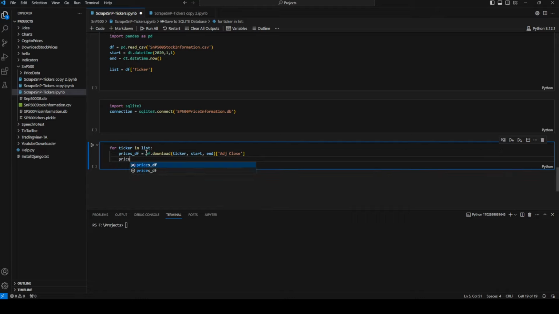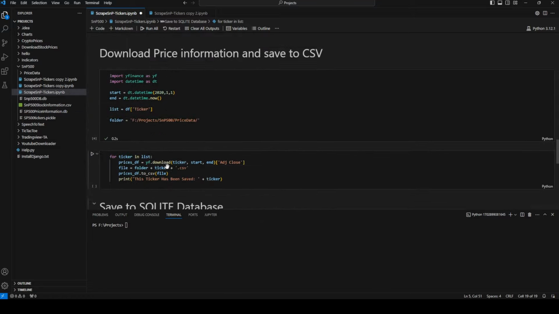And then I'll say prices_df.to_sql. So we'll save it to the database, and I will pass in the variable ticker, and this is the table. So for every ticker, it's going to create a table.